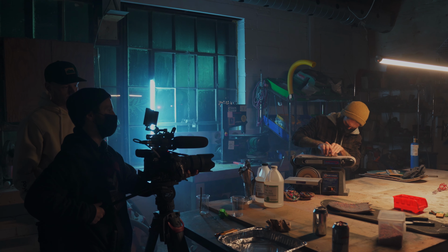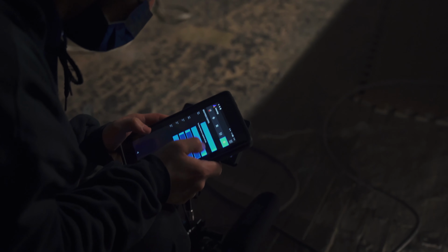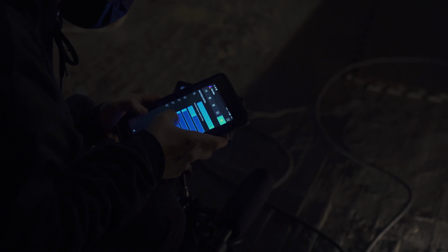I always like lighting for our widest shot first because whenever you're going in for close-ups after that, it makes things a lot easier and all you need to do is make some minor adjustments. In our case, all I needed to do was take another Astera tube and turn it to the same color that our exterior light is and just add it a little bit as a backlight.